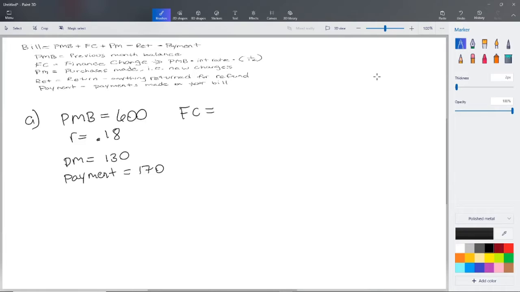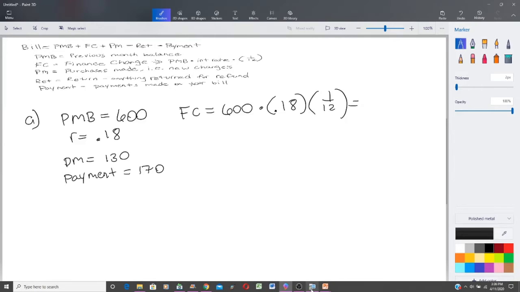And the finance charge is take your previous month's bill, so $600, that's what was left, previous month's balance, times the interest rate. So in our case, that's going to be 0.18. Separate that by a parenthesis so we don't lose that dot. And then finally, times 1/12. So this is going to tell us the finance charge on our balance here. In other words, what does the credit card company charge us for us to keep a balance with them?